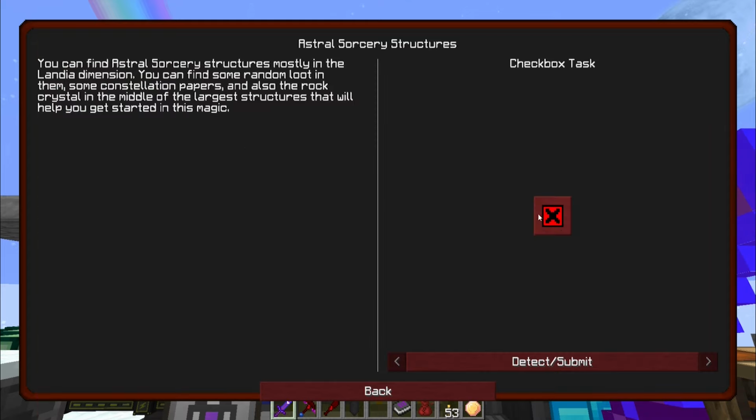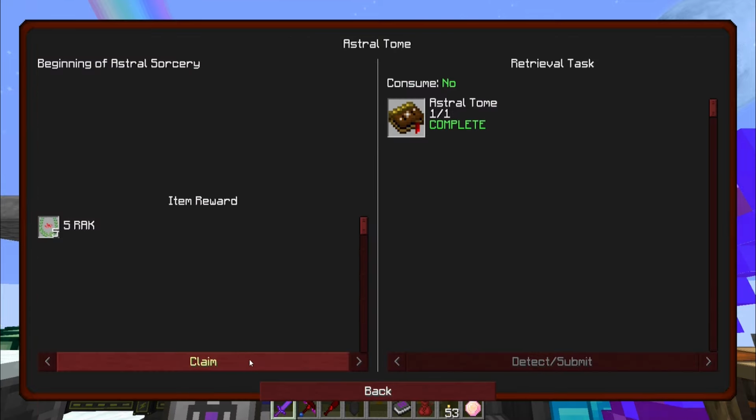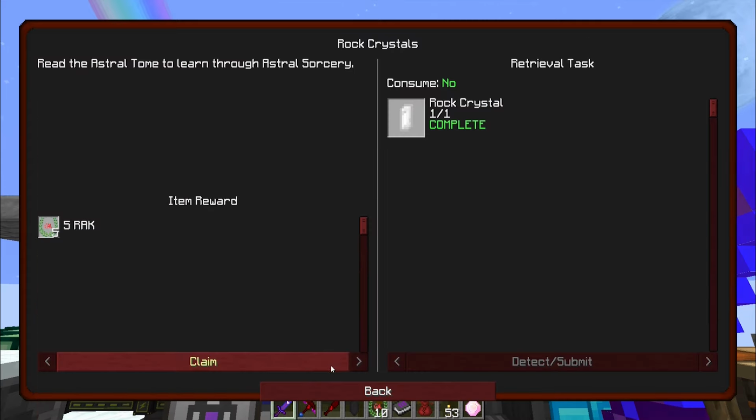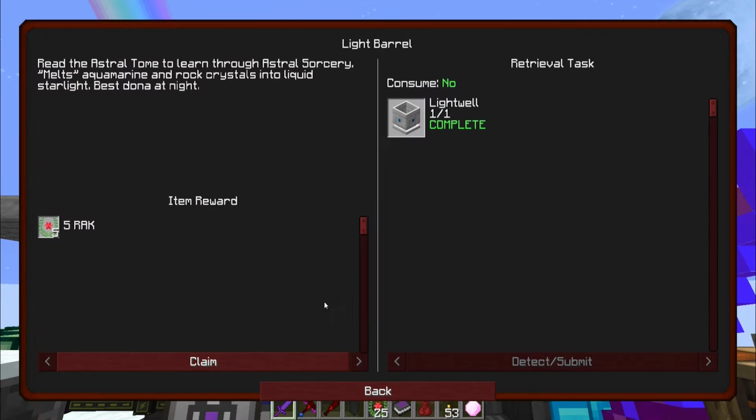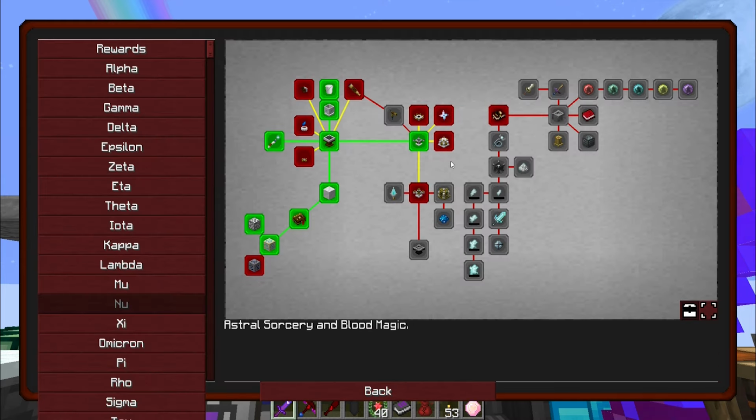Oh, I can just kind of go... bloop. Back. Complete. Okay, complete. Claim. Boom. Boom. Bam. Bing. Bam. Boom. Look, they're all finished. They're all finishing themselves. Perfect. I love it. That's exactly what I needed. That's what I wanted to see.